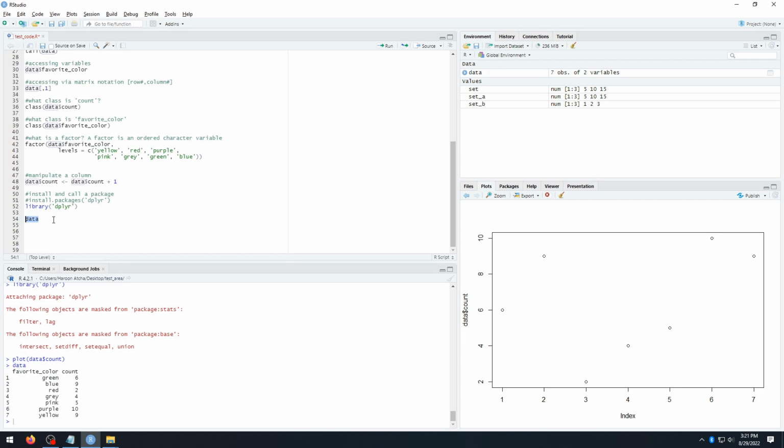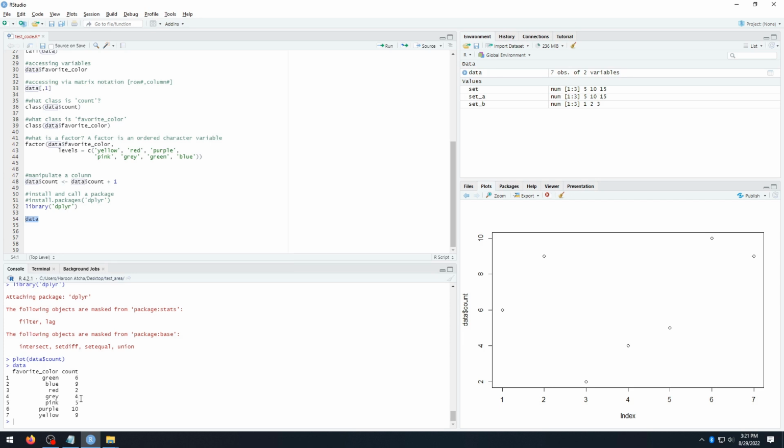So let's say what I want to do is start with this data set and take the average of my count. I want to normalize these, meaning I want to take the average of this variable out of every observation, and then I want to plot it on a bar chart.